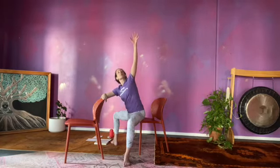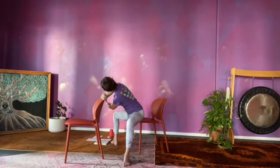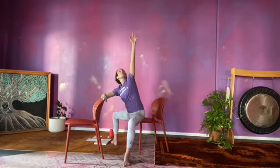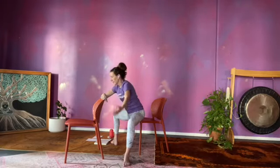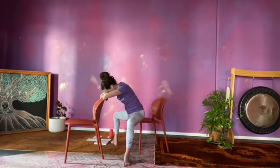Inhale and lift. Exhale, enjoy that twist. One more time. Breath in. And a breath out. And then fold both forearms once again on the back of your second chair or countertop and let your head come to rest in the support of your forearms. Two more breaths here.